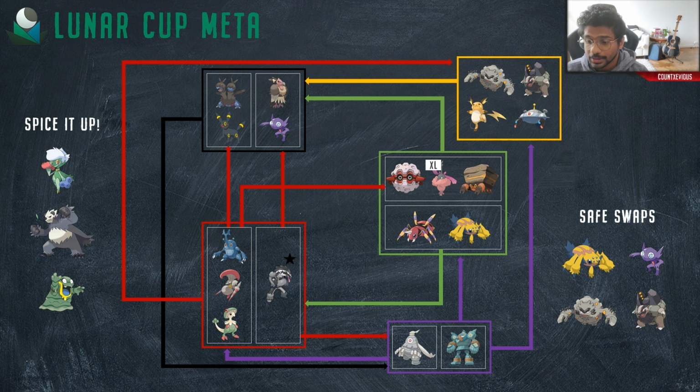And the last one is the cutie that's all the way at the bottom. It's Alolan Grimer. I think it's a very interesting Pokemon to use as a spice pick for this meta.